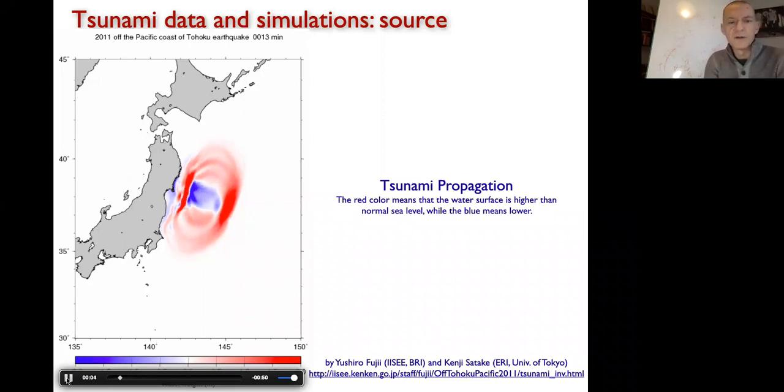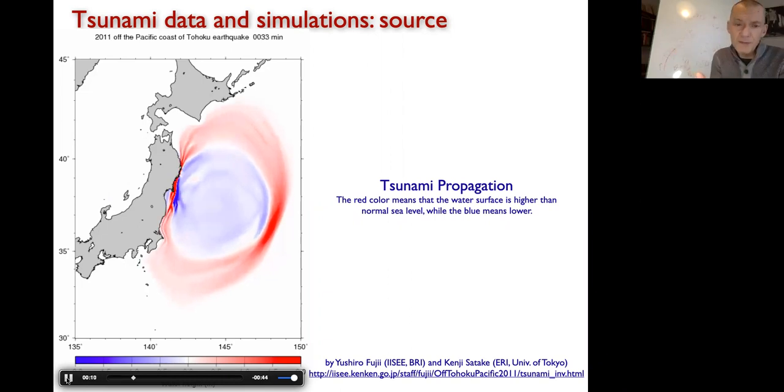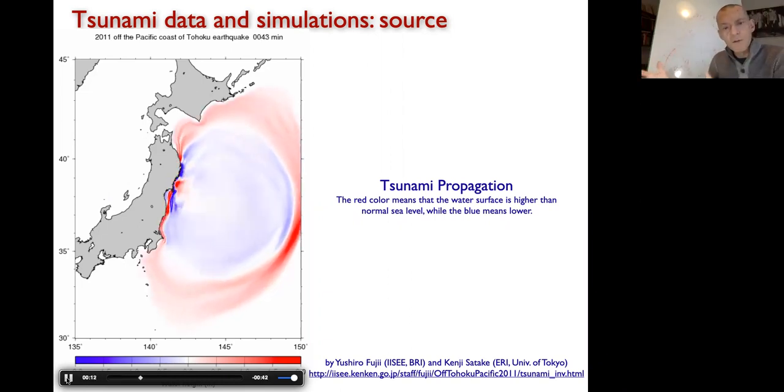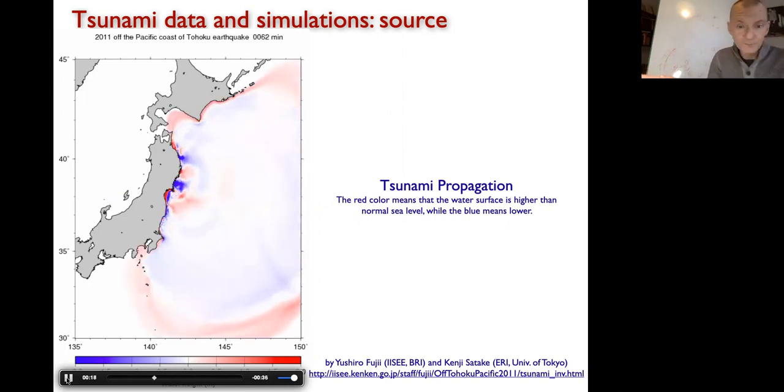So let me expand. You see the double propagation, one towards the Japanese coast, then you're reaching the local bathymetry there, and then we have an animation that is pointing towards the open ocean, and it's going to propagate to the other side of the ocean. So long periods, relatively low velocities compared to the seismic waves, but large wavelengths and larger propagation times. These waves took about 40 minutes, between 20 and 40 minutes to reach the Japanese coast. And well, the message here, it's long time.